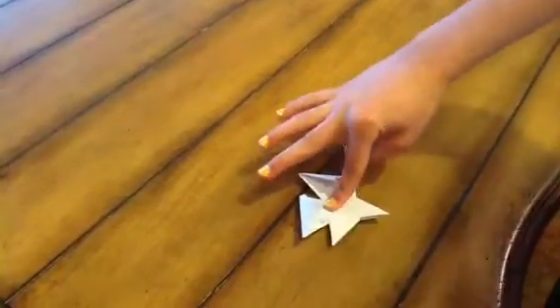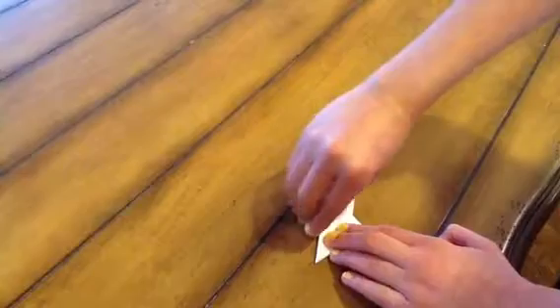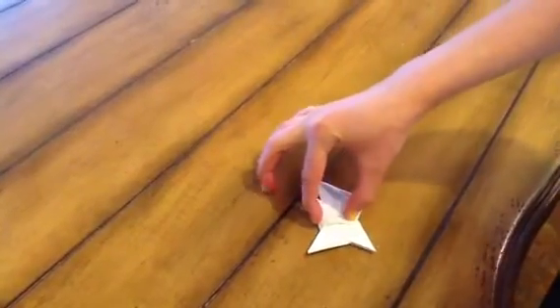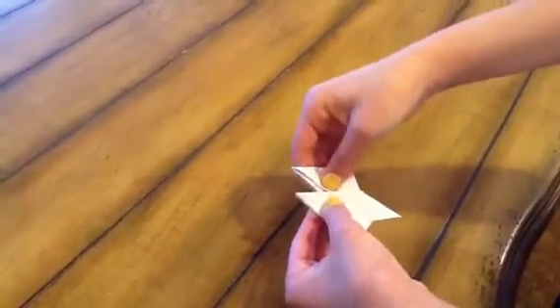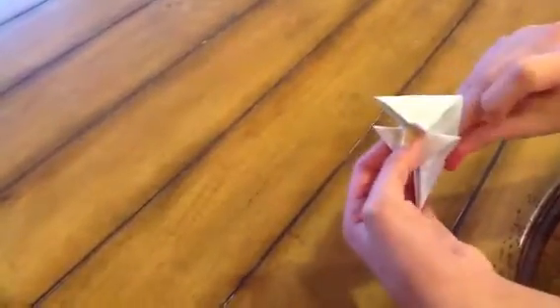And you're going to do this one on the left of it and fold it in. So now the angle is sort of like this. And you're going to take this and fold it in that way — so it's like that. And the last one you're going to take into this — it folds right here like that, except that this goes into this little pocket right here. I'm going to put it in there — this might be a little bit difficult, but it'll go in.